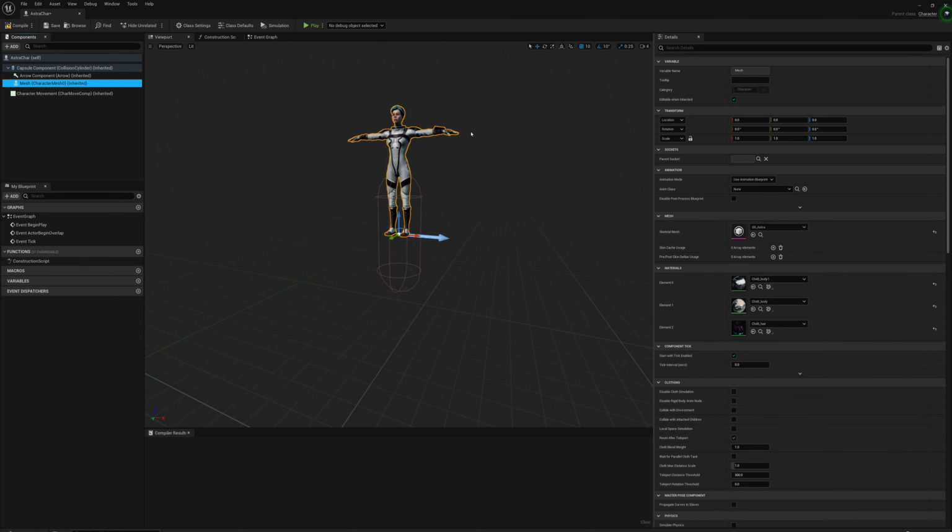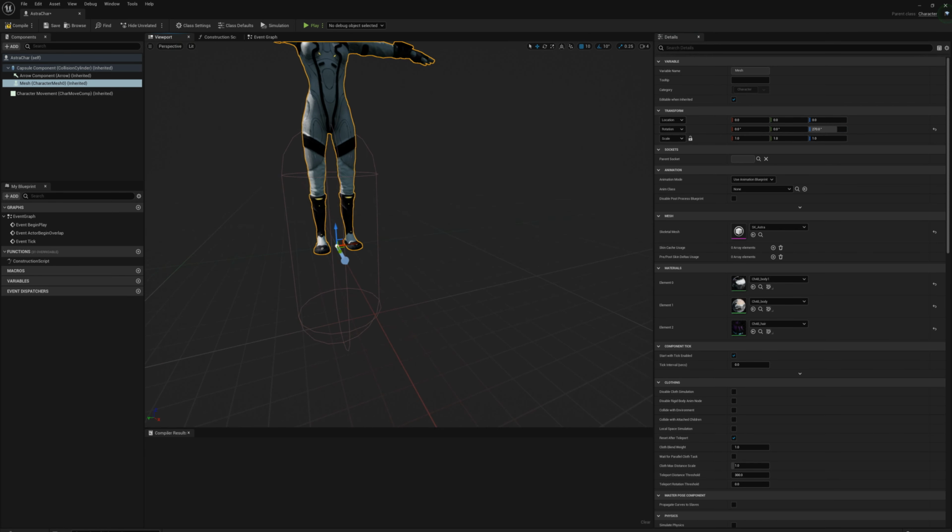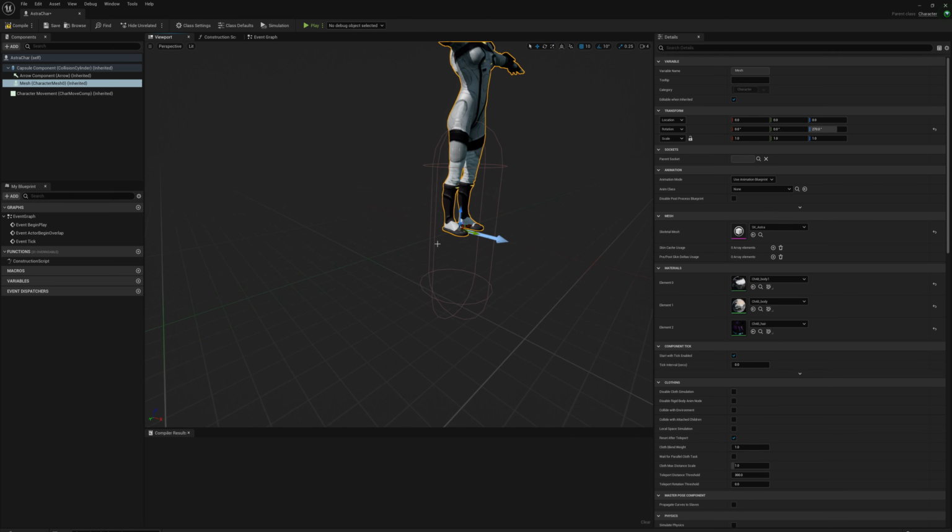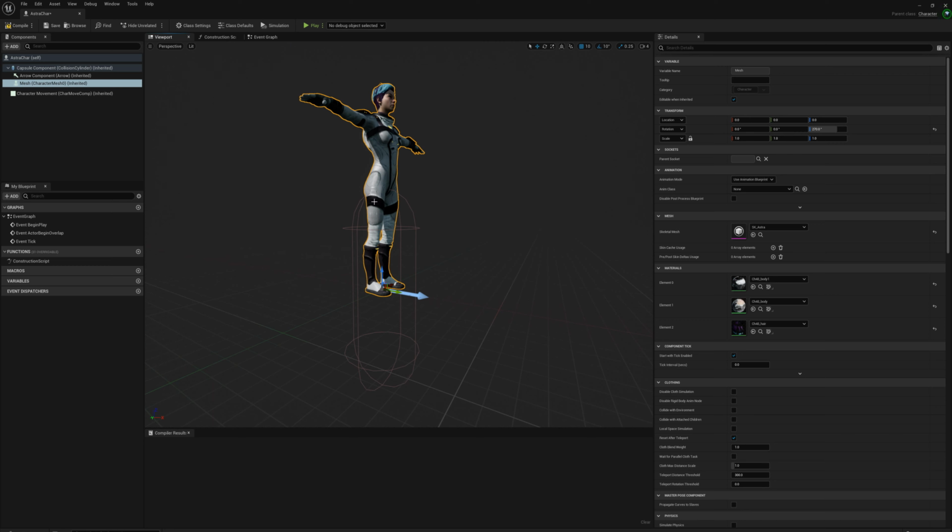And now I need to adjust the rotation and the location. So I'm going to set the rotation here, the Z value, to 270. And so now we're facing forward. Forward is the x-axis, or the way that this arrow component is facing. And so you need to adjust your models to be facing basically the same direction as this arrow. And so now I'm going to lower the model down a little bit into the capsule here. I need to change the Z value of the location, and I'm going to put in -90.